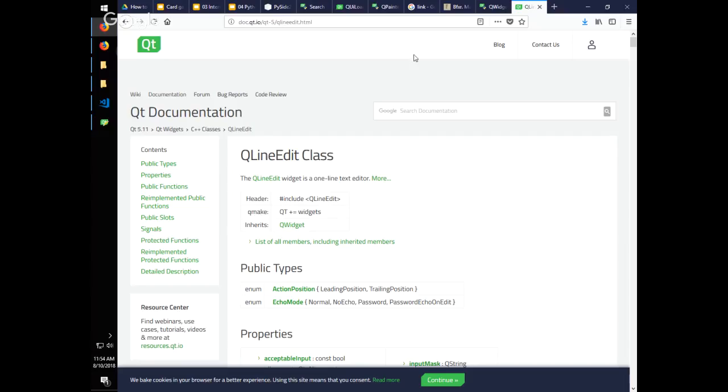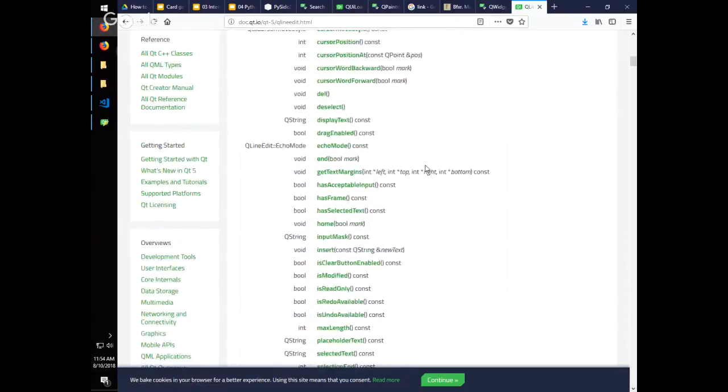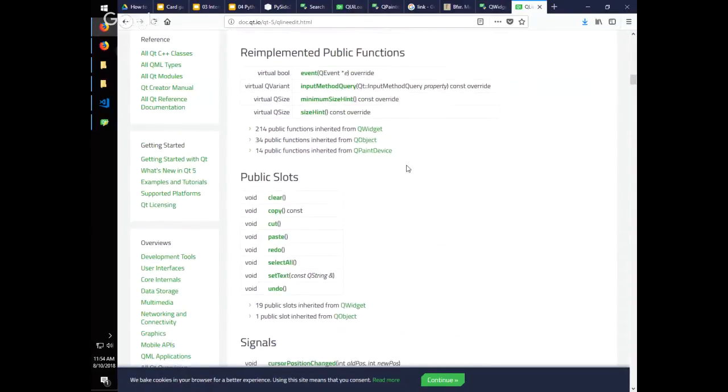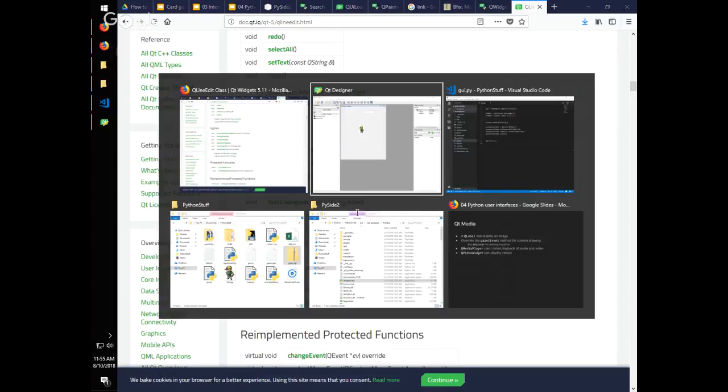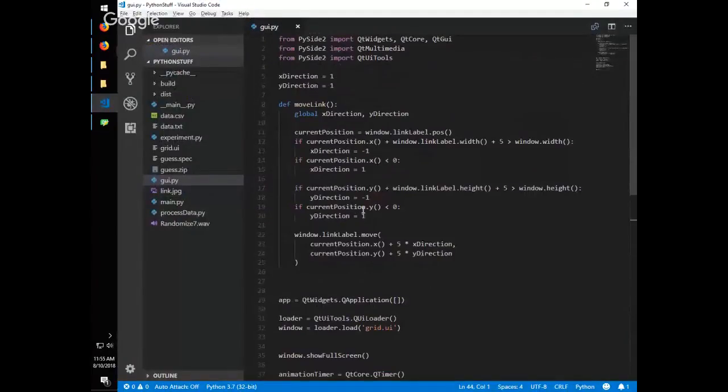So that's a QLineEdit. We can see that it has some signals down here for when things happen, like when text is changed, when text is edited. And so we can connect to those signals just like we connected to the clicked signal of a button. One thing that's different though, on this one, you'll see that it specifies a parameter. So if the text is edited, it will actually send the edited text to the function that it's connected to. And that can be handy because then you don't even need a reference to the thing.